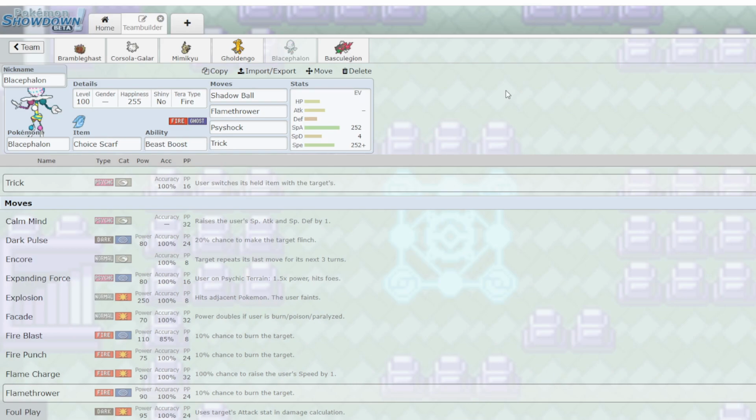Tricking them a Choice Scarf really cripples them, and they cannot do most of their tanking ability or walling for the rest of the game, which is quite nice because my team can lose a bit to tanks too much, like tanking or stall teams, so having Trick there can be quite nice.